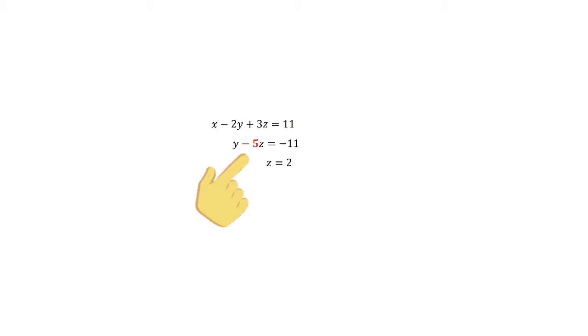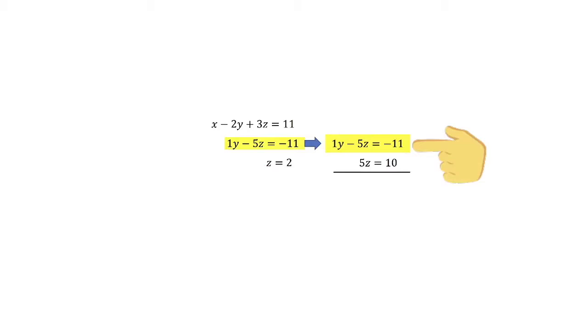And again, you can get very good at this. Okay, I need to get rid of that -5 and make a 0 there. So how can I do that? Do you see a way to do that? Try it. Okay, so I'm going to take 5 times the third one, right? That's going to give me 5z equals 10. I can use that, and I'm going to add it to this one, right? I'm going to add it to that, and look how this works.